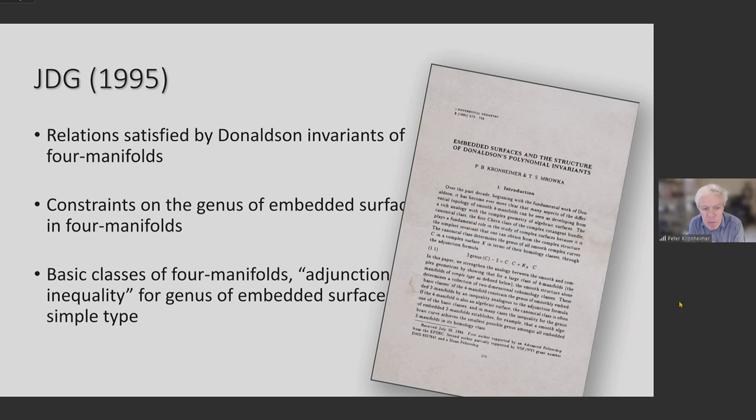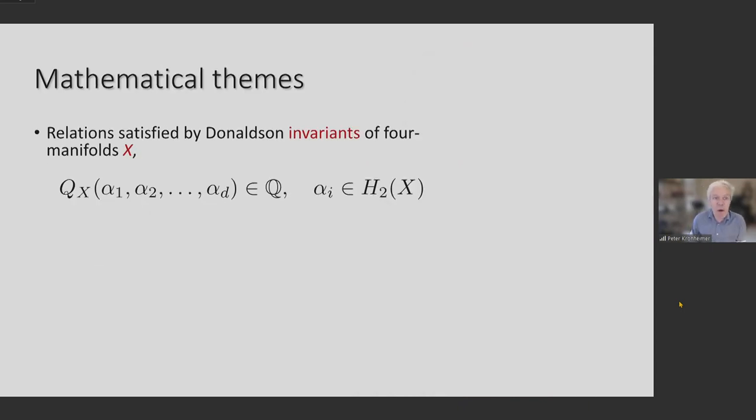And tied up with that should be further constraints on the genus of embedded surfaces in four manifolds. And eventually all this just sort of fell into place rather beautifully, and it became this paper of about 150 pages, introducing basic classes of four manifolds, the adjunction inequality which constrains the genus of embedded surfaces, for four manifolds satisfying a simple type condition. This, I think, I mean, this is still the paper that I've written with Tom, which still gives me goosebumps. I think if I look at that paper now, I think that was some serious effort that I haven't ever quite reproduced in collaboration with Tom. I think that's probably the longest paper we also wrote too.